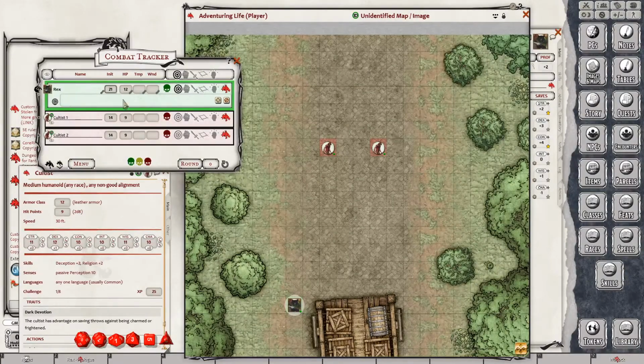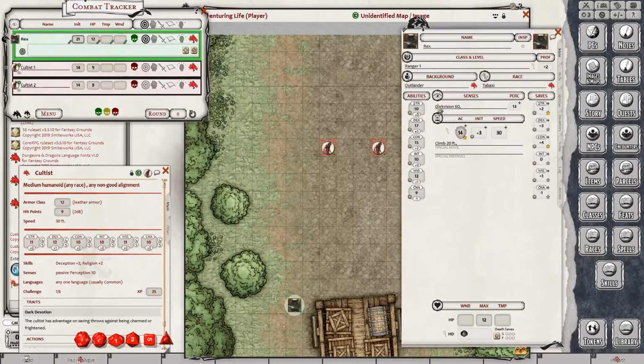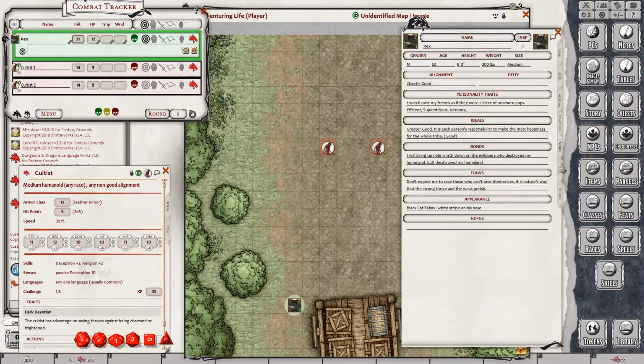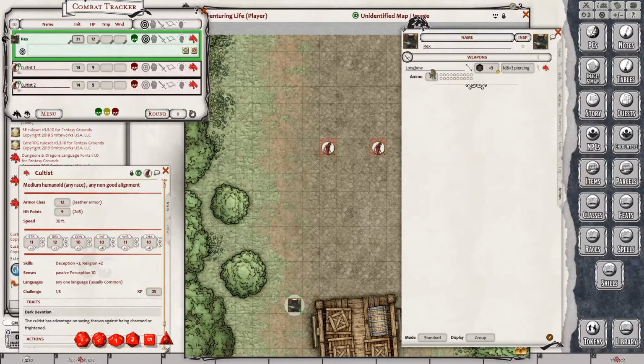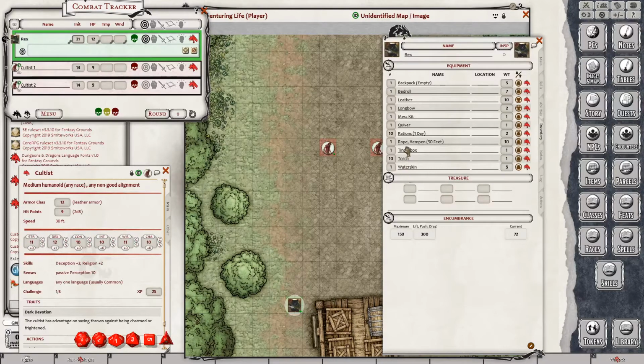So there we go. See, now Rex is selected. He is the actor of our round. So we're going to drag. Nope, not that. Where is Rex's sheet? Abilities. Notes, log, actions. Well, he only has a bow. Really? I thought he had a knife. Longbow.